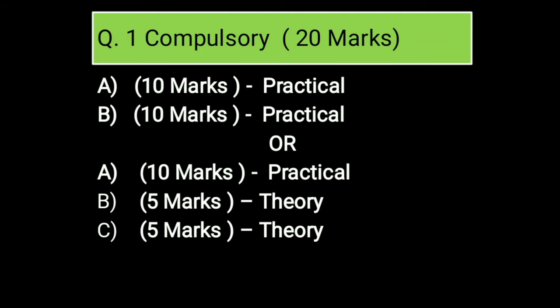Question number 1 in this project management paper is compulsory. It has a weightage of 20 marks. Usually they ask this question in 2 sub-questions, that is A and B, for 10 marks and 10 marks. Whenever they ask 2 sub-questions, usually they ask a practical. Only in 1 year, that is October 2018, they asked 10 marks practical and 10 marks theory. But majority of the times, if you go through the previous years' question papers, you will see that they have asked the practical in question number 1, and the pattern was only 2 sub-questions for 10 marks and 10 marks.